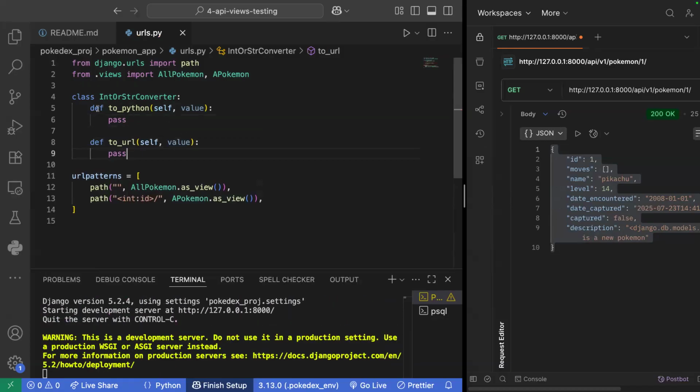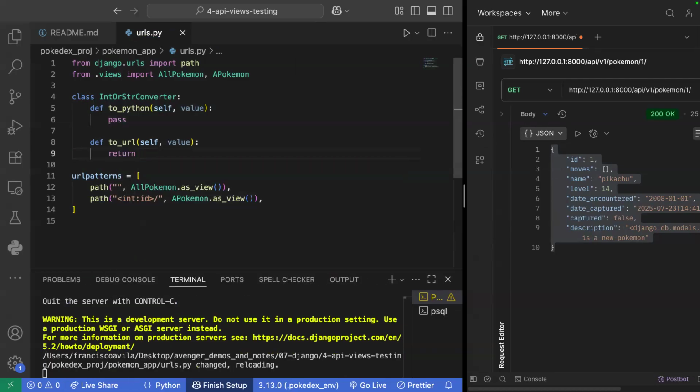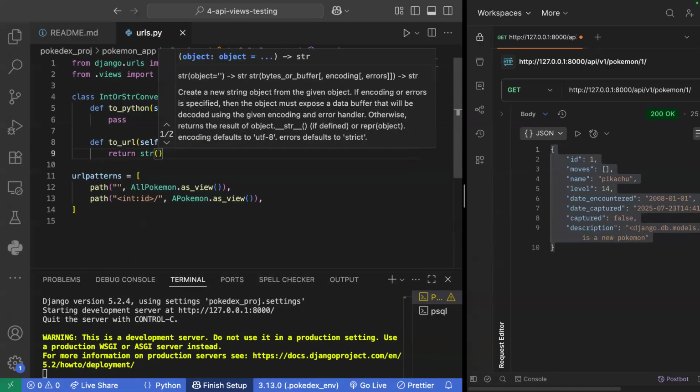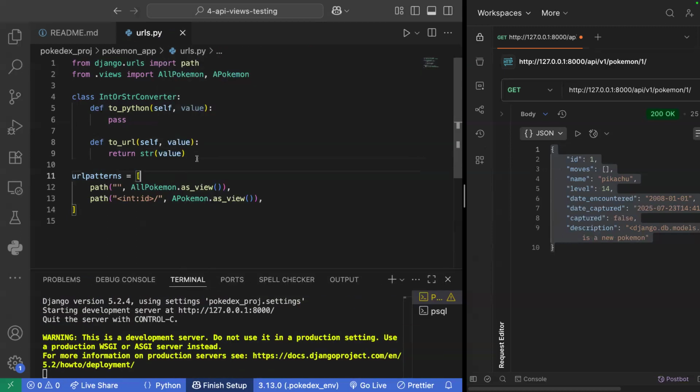So one of them is how to communicate with the Python code, and the other is how to communicate with our URL patterns. All right, so when it comes to our URL patterns, it's pretty simple. All we want to do is return the string of value. Even if it's an integer or whatever is coming in, we want to explicitly specify this is going to be interpreted as a string.